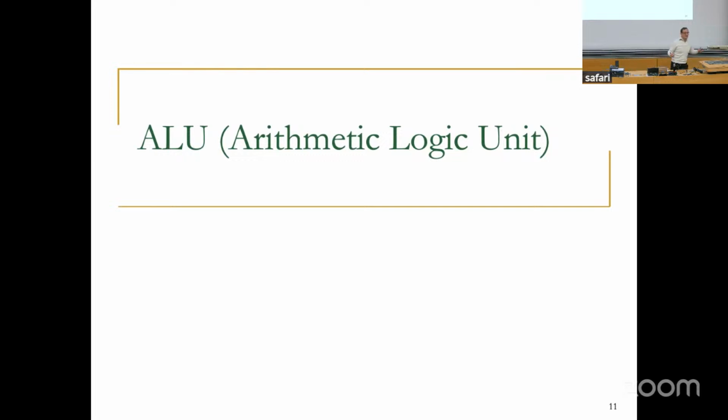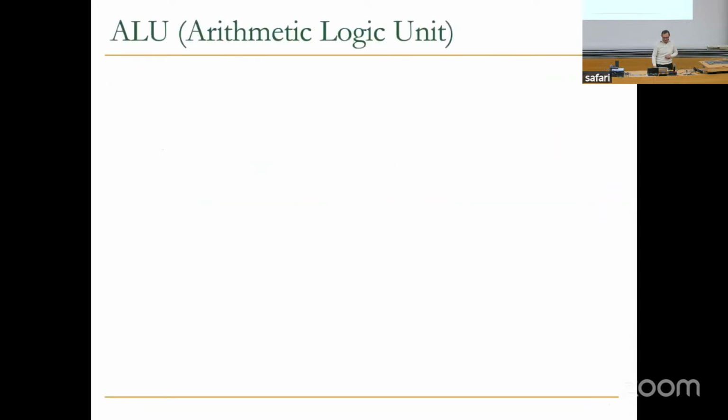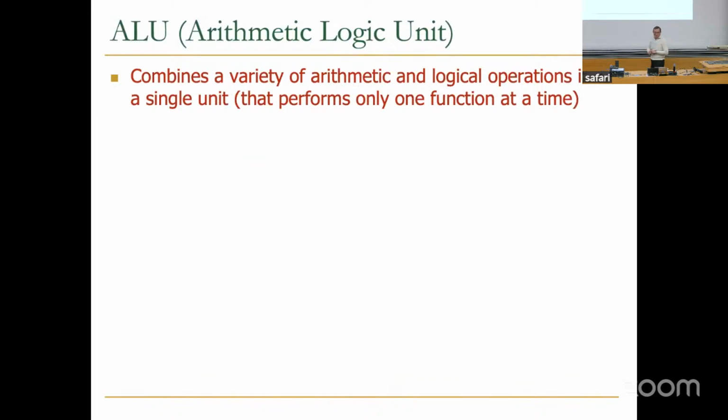This is essentially the unit that does both arithmetic and logic, as you can see based on the name. It exists in all processors, and this is really the core execution unit, if you will, that we will see more on later. But basically, the basic idea is to combine a variety of arithmetic and logic operations into a single unit, a module. But this unit will perform only one function at a time. That's the idea. And one function will be dictated by what we will later call an opcode, but I'm going to call it a function today.